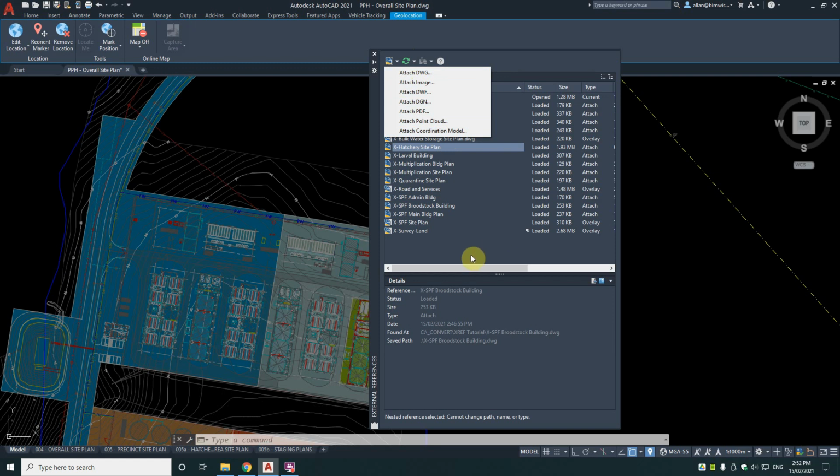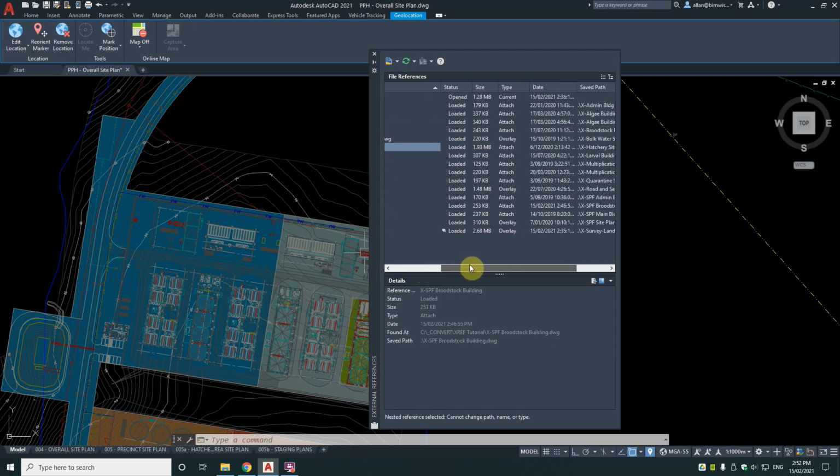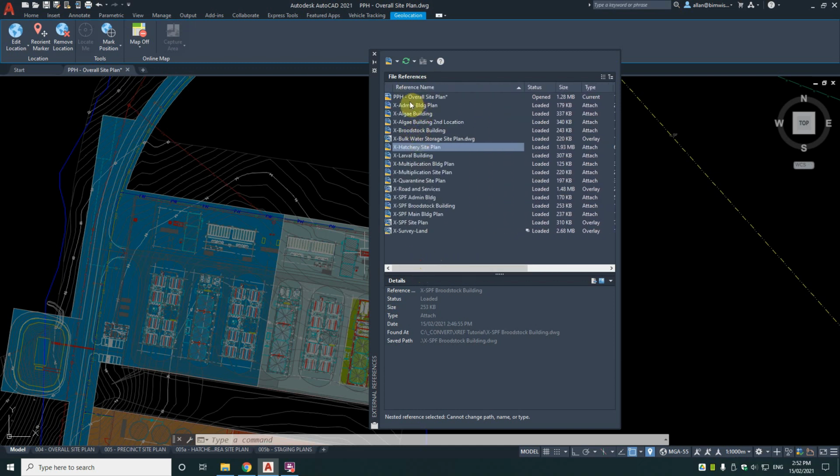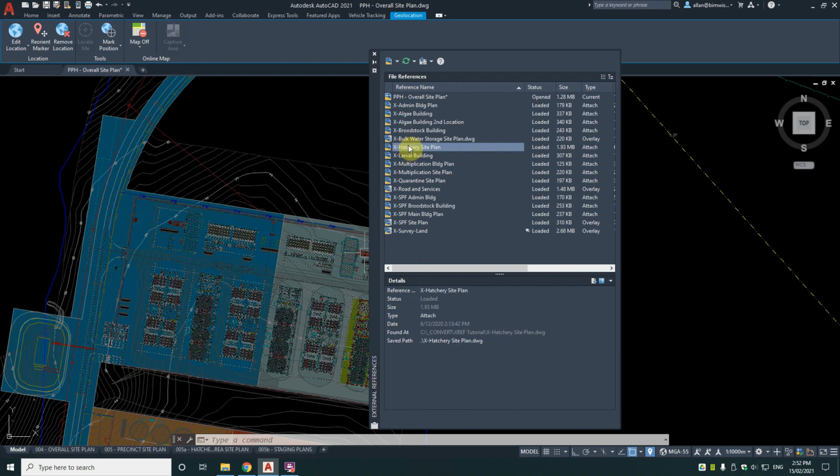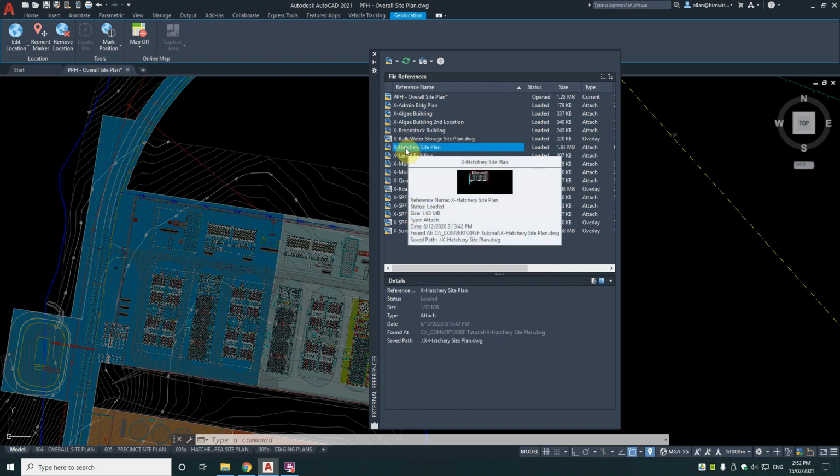There's a few things you can bring in there. Now in this drawing, it lists all the drawings that are in this set, or in this overall site plan, which is basically all the Xrefs I have for this project. And you can see here that X hatchery site plan is in that Xref list.